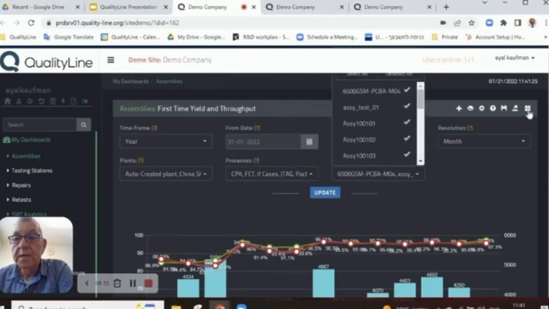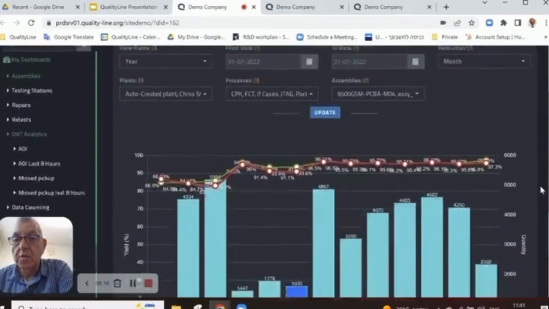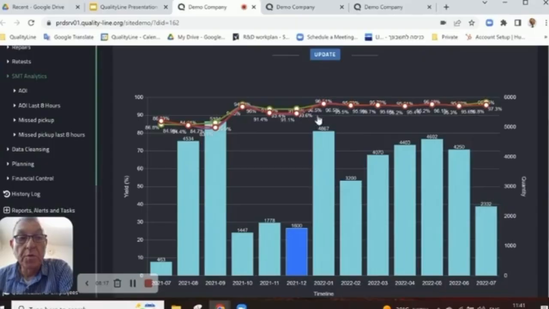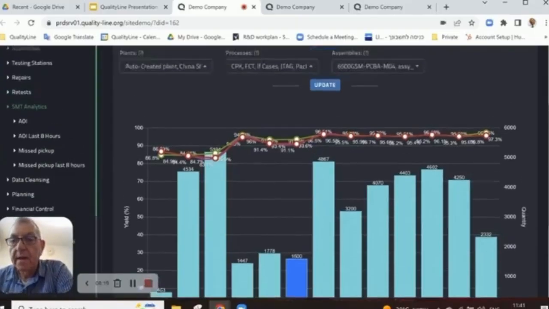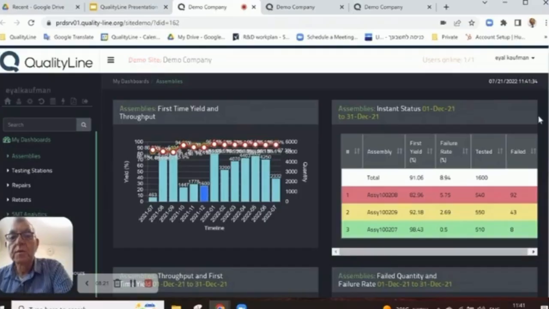We want to see the key performance indicators automatically analyzed for us, so we know exactly where we stand. We want the ability to use smart tools and smart algorithms, like anomaly detection and machine learning, to reflect the data for us.